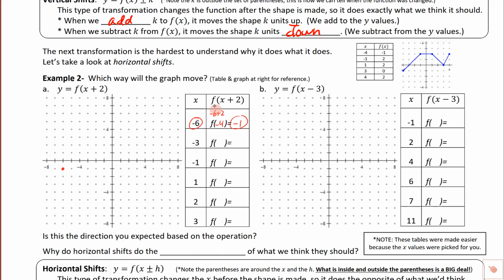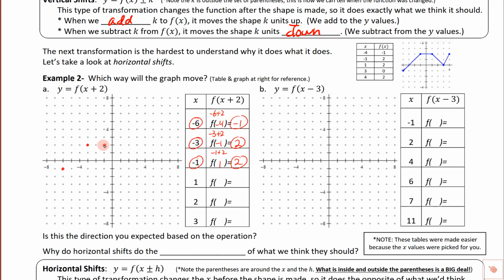Okay, next one, we're going to plug in a -3 right there. So we're going to go -3 plus 2. That's a -1. There is an f of -1. f of -1 is 2, so I'm going to put a 2 right here, and we're going to circle those. Those are the ones that we're going to graph. So this is going to go -3 and then 2, so we'd be right here. And then we're going to plug in a -1. So this is -1 plus 2. -1 plus 2 is 1. So f of 1, that's this right here, so there's a 2. So we're going to graph -1, 2.